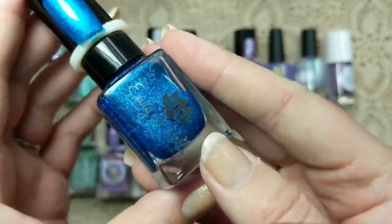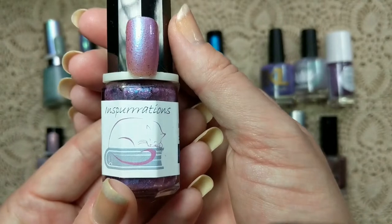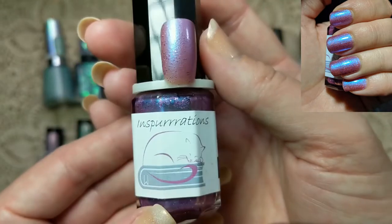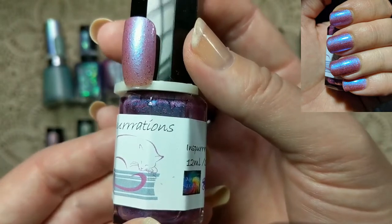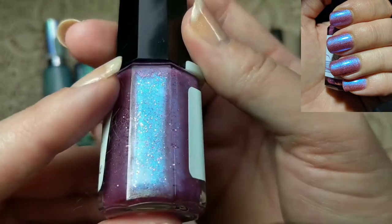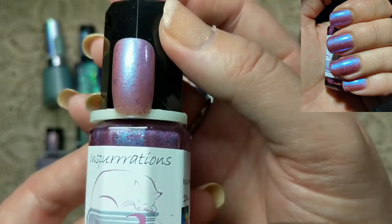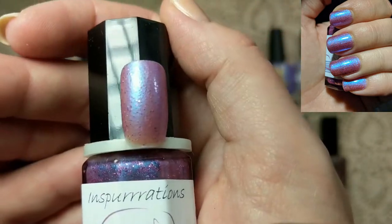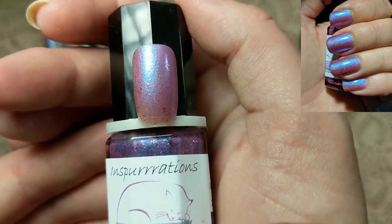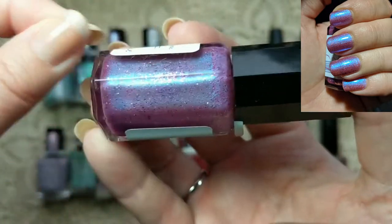Another one I wore multiple times is from a brand that no longer exists, unfortunately — that was from Inspirations, and this one is called Luke 2343. This is such a beautiful polish that I actually bought a backup bottle of it. At the time I was looking for a polish exactly like this: a pink with a very strong blue glow, and she also added cute little metallic pink glitters, which add a nice addition on the nail. That blue glow is more glow, you guys — it's definitely something that captures my attention in a polish, and a glow component like a shimmer or a flake and I am all for it.